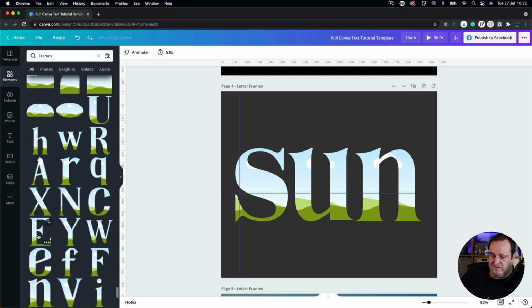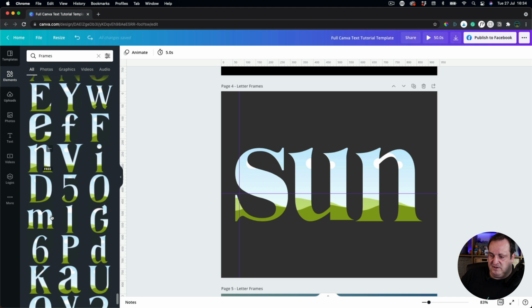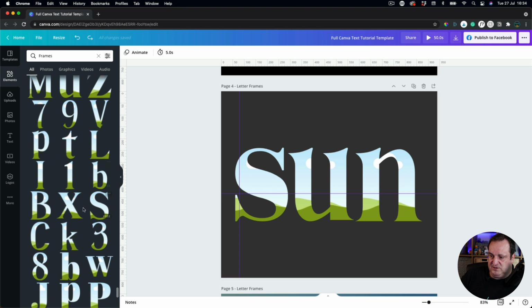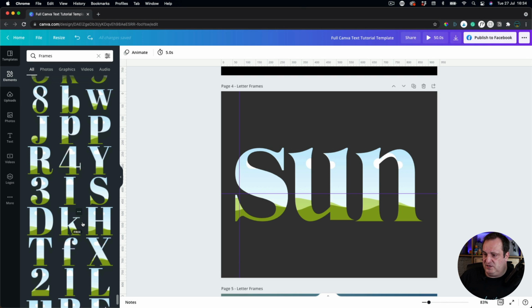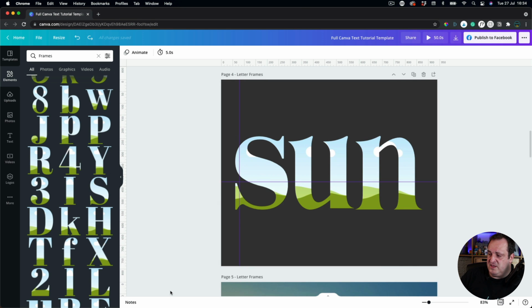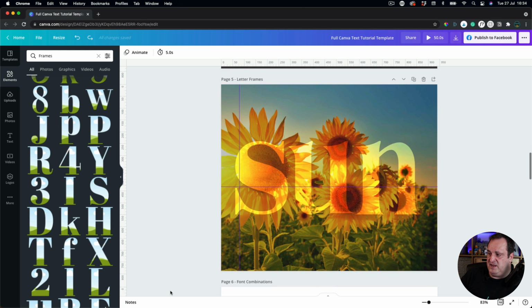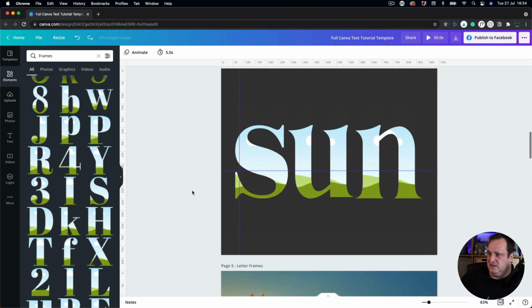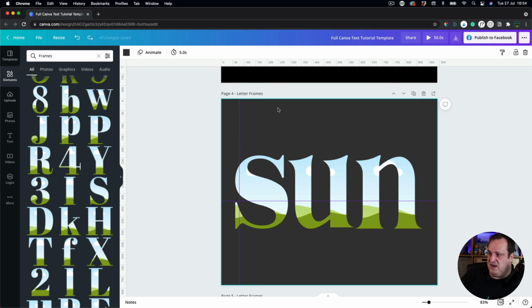Now you can see these ones have got little sans serifs on there, and I've just chosen the word sun. So I just put those all onto the upside here. It was actually this one that I've chosen, this font. So I've just chosen the word sun. And then what you can do is create a really neat effect like this. So how I've done this, and I'm going to show you exactly how I've done it.